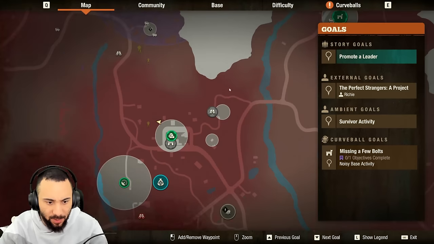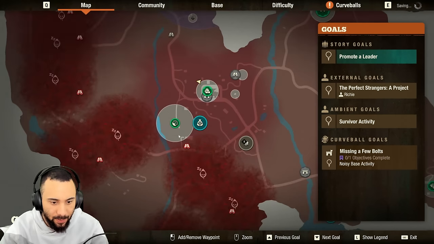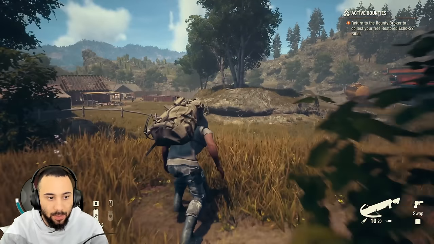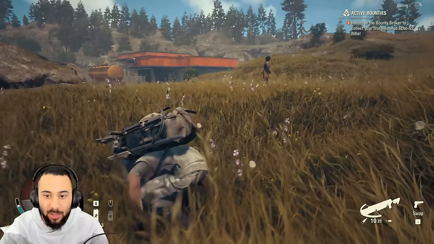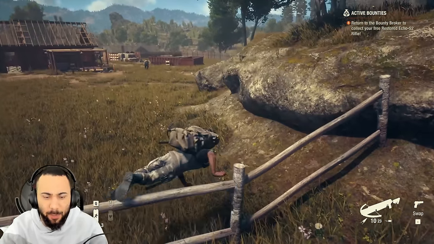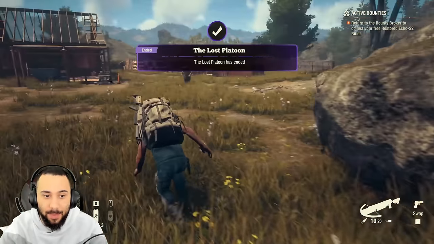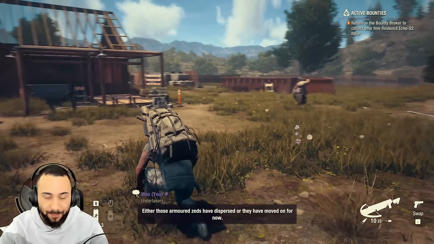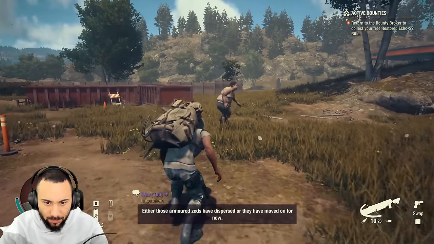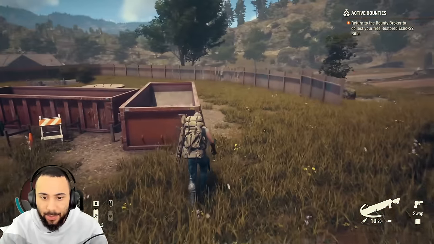Let me see. Is this the fastest way? I actually think we might be better off cutting down. This is a part of the map I'm actually not super familiar with. If I'm being honest with you guys, I've really never traversed this middle part of the map on foot or just in general. Okay. Awesome. So that armored zombie mission is done. Huh. So we're about to learn together right now.